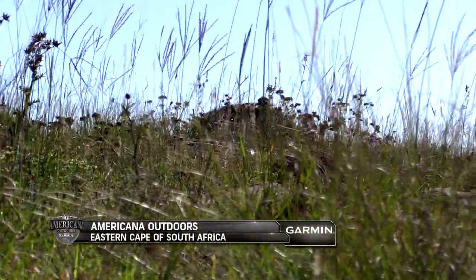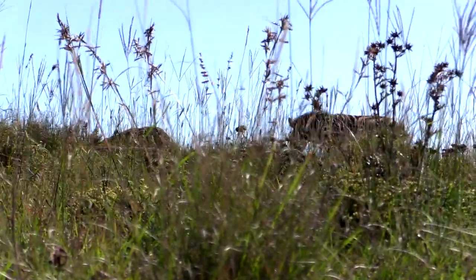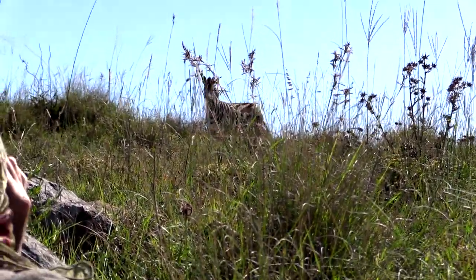A zebra is a cool animal. Everyone's uniquely different — the markings on all of them are uniquely different, just like we all have a different fingerprint. They're very good to eat altogether. There are a lot of people that eat them over here in South Africa and use them for sustenance. They're a very sustainable, very valuable animal to a lot of people.